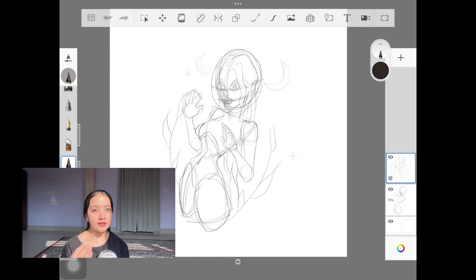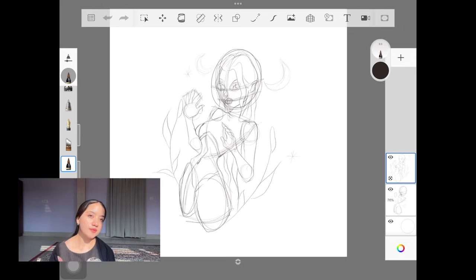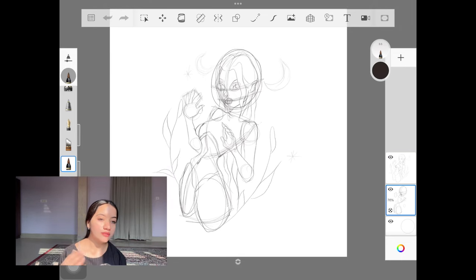The first tip is to make sure to clear out any sketch lines. When I say sketch lines, I mean the lines and structure that you create before creating the original artwork. My artwork actually ended up looking like the reference itself — I've been creating realistic-looking artworks all my life, so whenever I'm using a reference I always end up with a drawing which looks exactly like the reference.